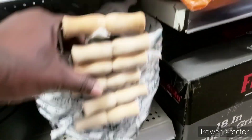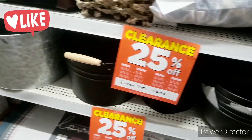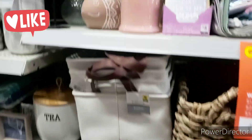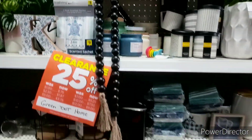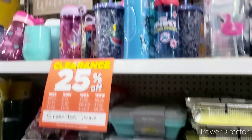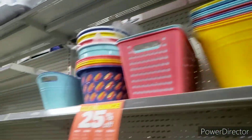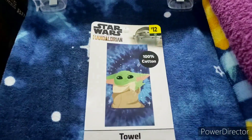I really, really want these, so I cannot wait until they go lower. Here goes some more visuals and more Green Dot. They have a lot of Green Dot — a lot, a lot. Let's see what else is going on. Hopefully I can show you more at this store than the other store. And then we have the beach towels at Green Dot as well, guys. Do not forget about these.